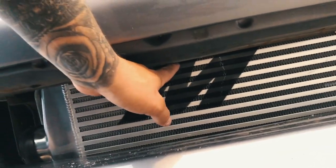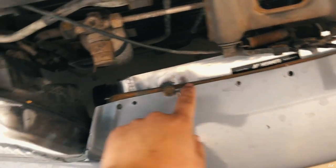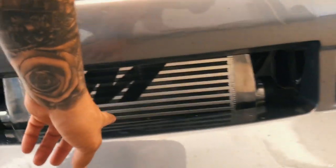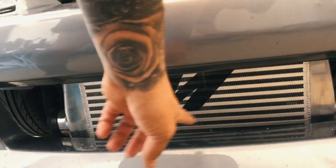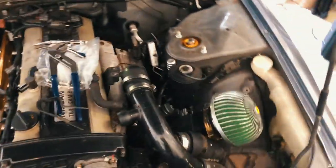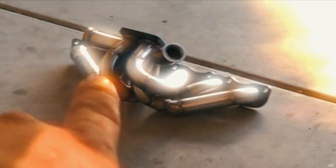I kind of want to lower the intercooler a little bit so that the M is centered in the grille. What I did is go off the stock crash bar — I'm just gonna get a longer bolt and space it down, and then I'll make a bracket off the bottom using the two welded-on nuts on the bottom of the intercooler. But today I'm gonna focus on getting all the old stuff out and putting all the new goodness on.